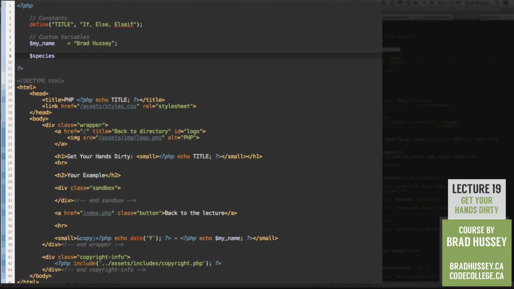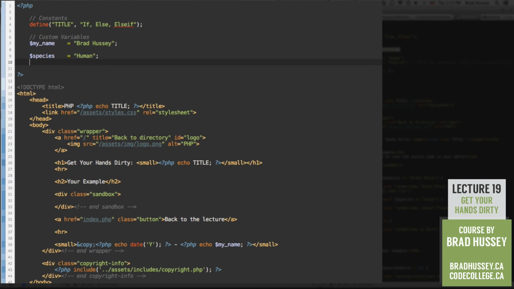Species is one of them, and let's say human. Let's add another one called native language. And you might notice here that I used camel caps, or camel case as it's also called. Basically, instead of using an underscore like I did in the previous lecture, I kept it all together without an underscore and I put a capital L. So it kind of has that camel hump. So native language, you can see that it's two words.